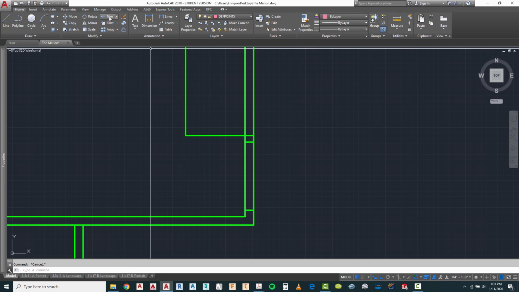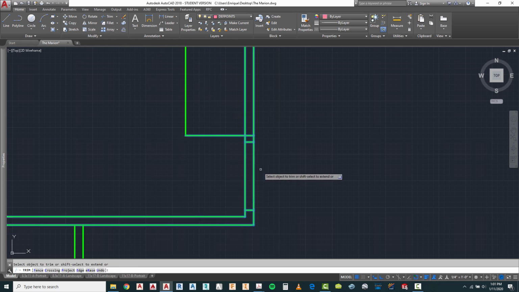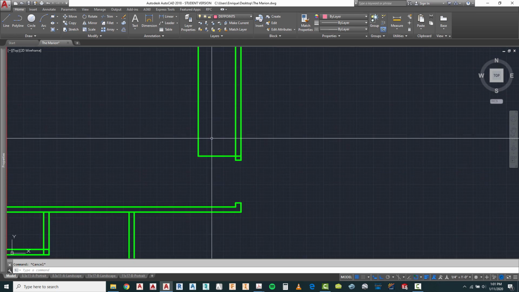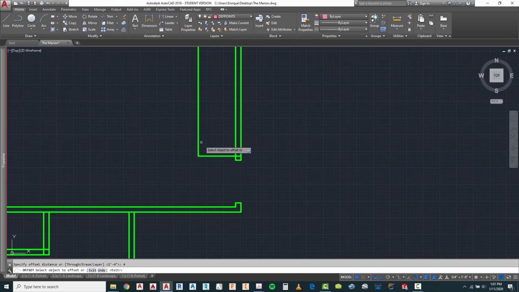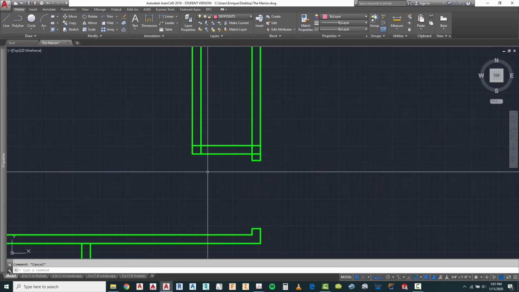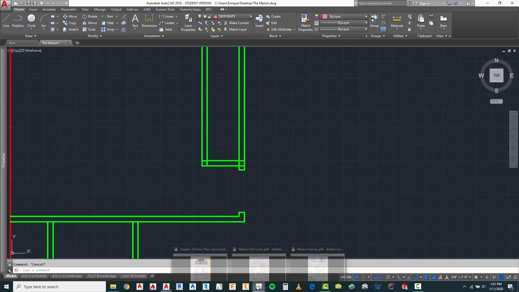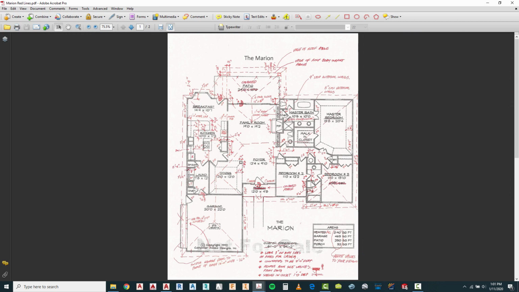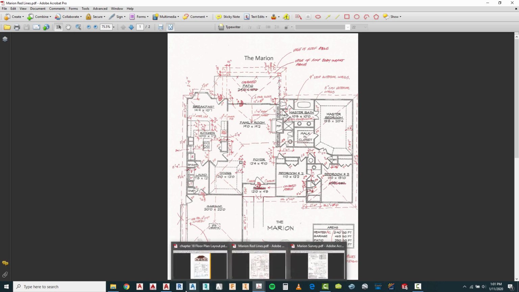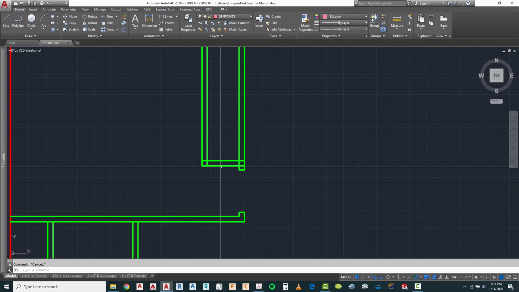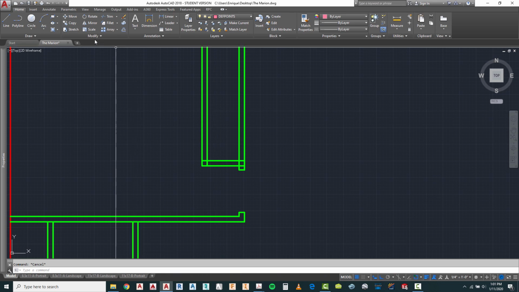I'm just going to trim out now where my door would be. And I know that I said this was the outside wall, so I'm going to offset to the inside for both of these. And let's see what width we wanted it in terms of the closet. It looks like we're going 3'4" outside to outside. So I'm going to offset this 3'4".